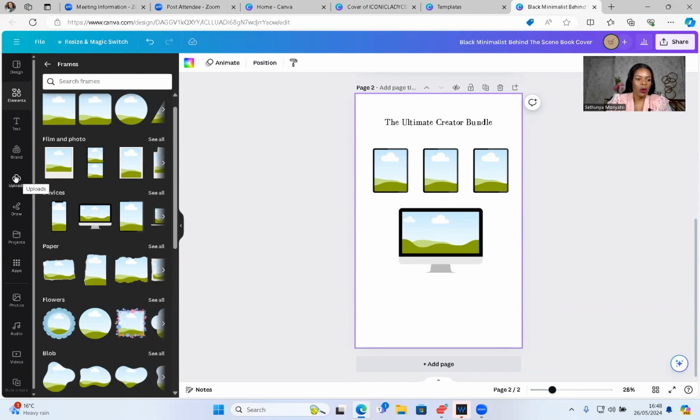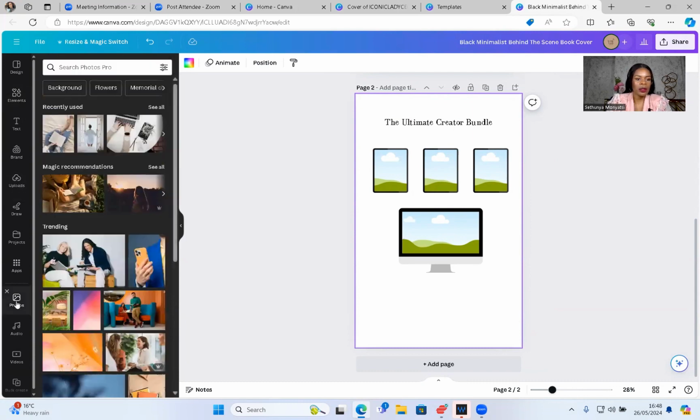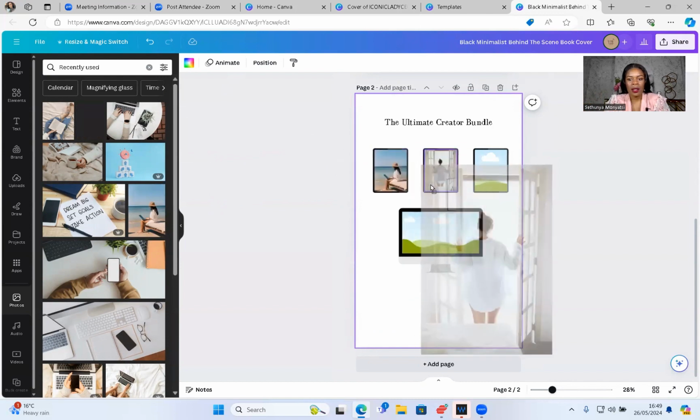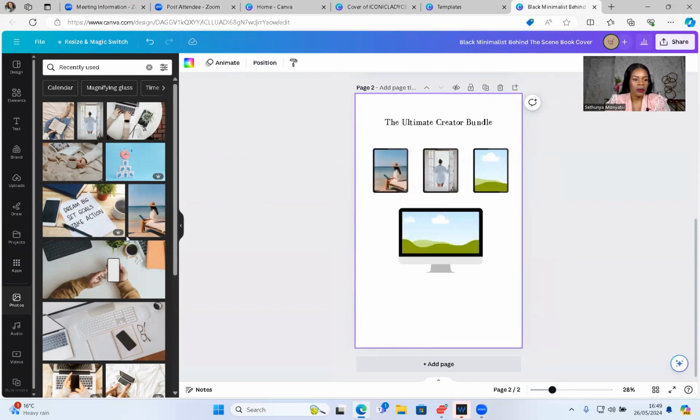So I want to come to photos. Obviously, you go to upload, and then you're going to upload the pictures of the first picture of your guide, right? So I want to make things easier by just going to photos, and there I upload.